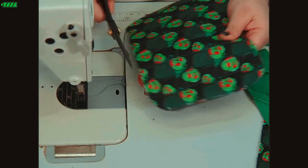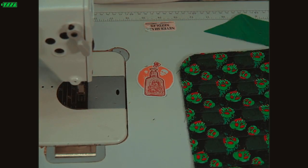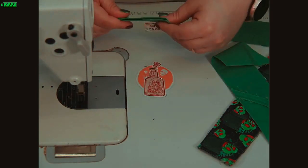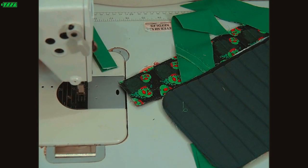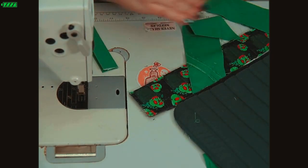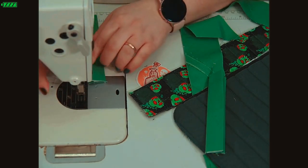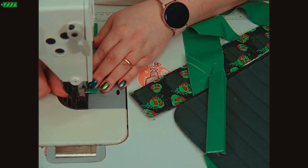We're gonna trim away threads, collect a nest of threads on your lap like me, and next I'm going to top stitch 1/8 of an inch away from the handles on both sides. 1/8 of an inch, and I'm gonna not try to hold my breath and make sure I get this one right.